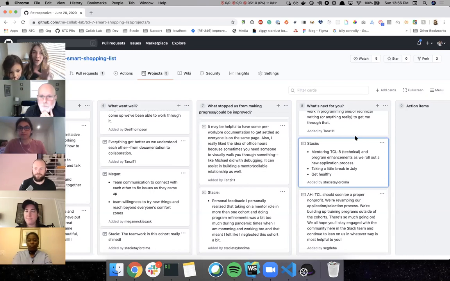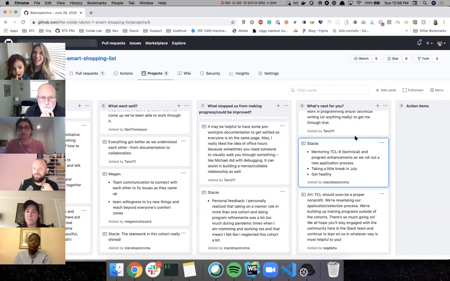Working with Andrew on program enhancements because we're rolling out this whole new application process and program where we're starting 2 cohorts at once. And now we have a 201 to Collab Lab and there's a lot of stuff going on, a lot of automations that need to happen.